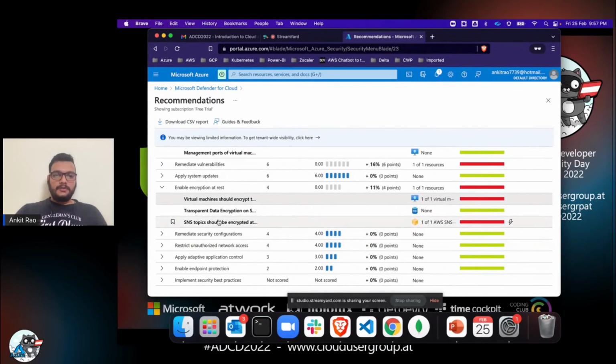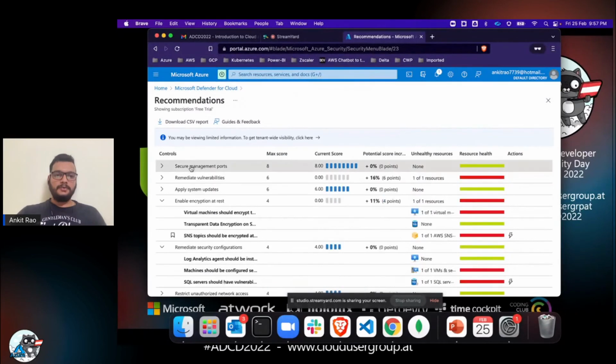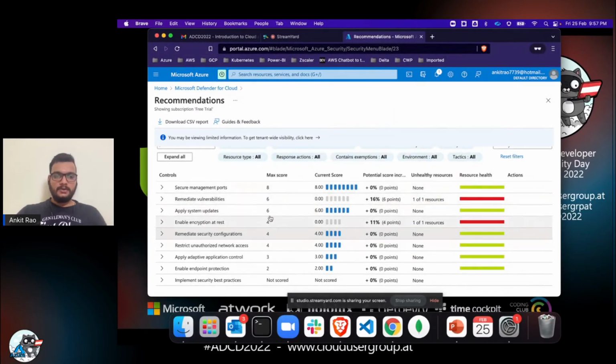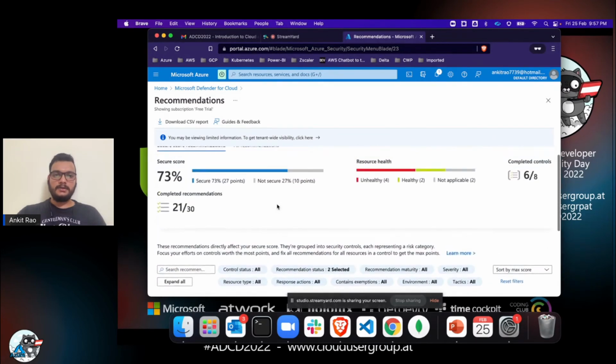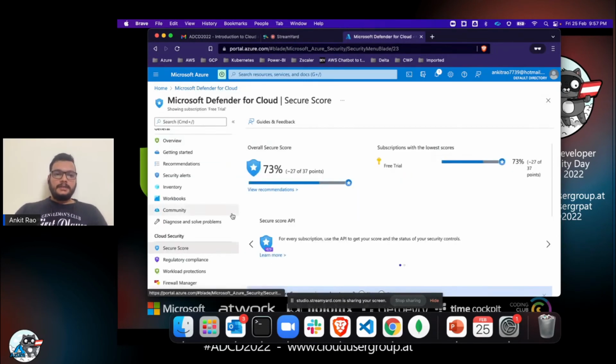Similarly, it will show you findings for AWS resources as well, because I have integrated one of my AWS resources. Basically it will provide you a view of all the resources in your account, and attach a security score to each policy, so that it's a kind of motivation to remediate the policy with the higher score first. That's why they have added this max score feature for their secure score, right? So that was a short gist of the secure score.